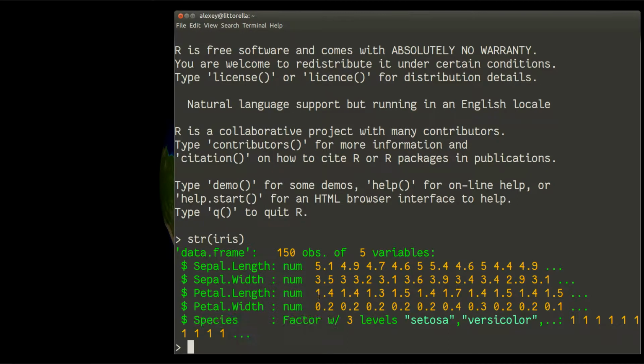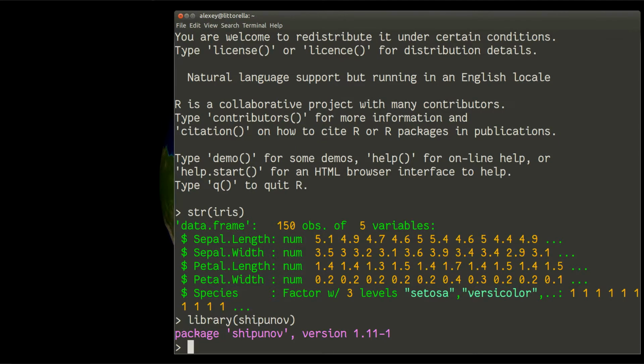And now I load my package, library Shipunov, and will run the function called Boxplots, with uppercase letter, like most functions in my package. I need boxplots of all variables except number 5, and then I need variable number 5 to split data vertically.